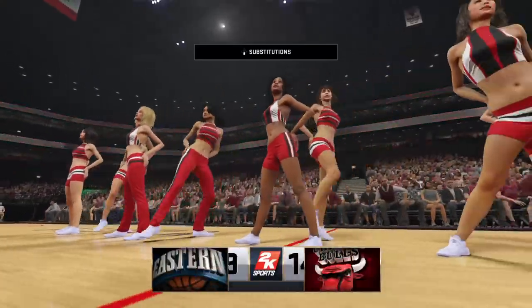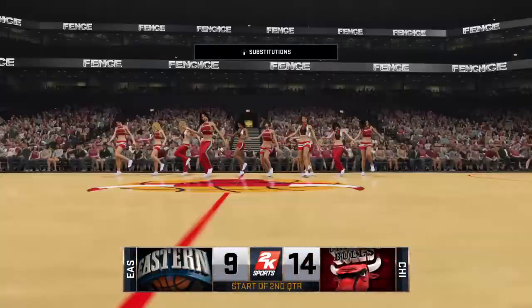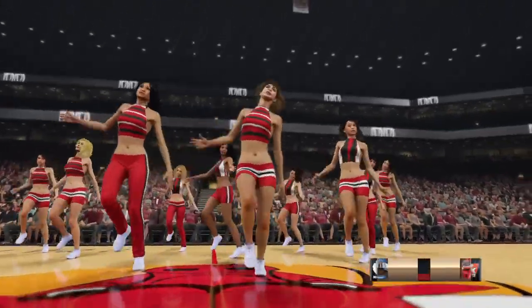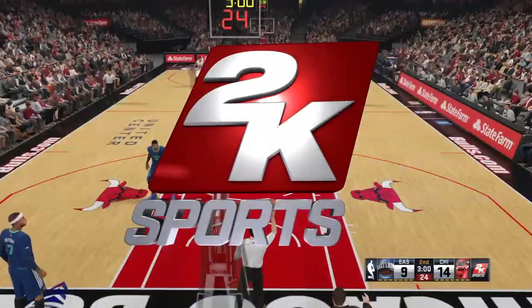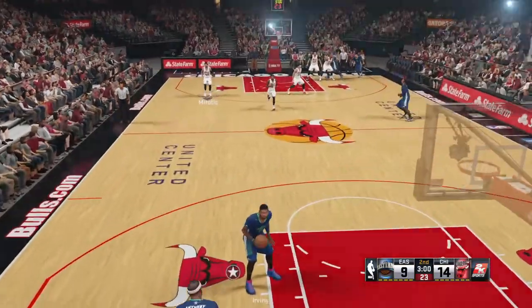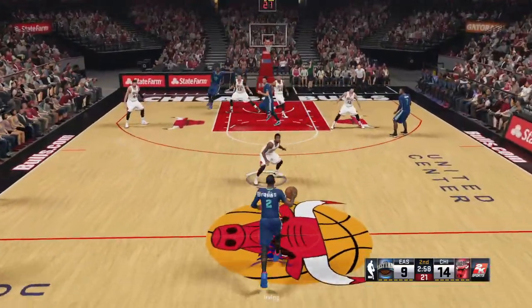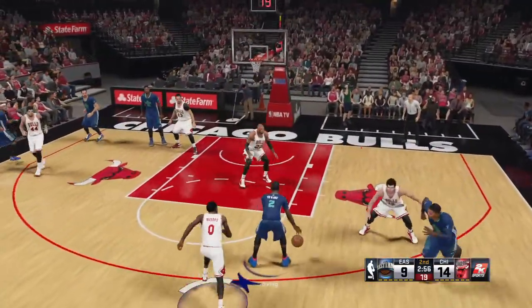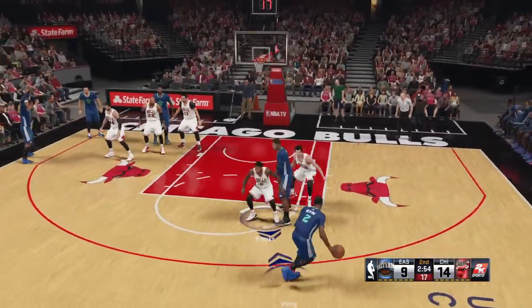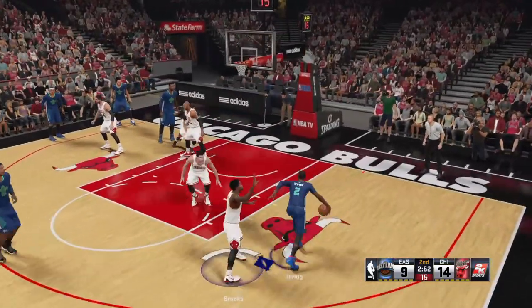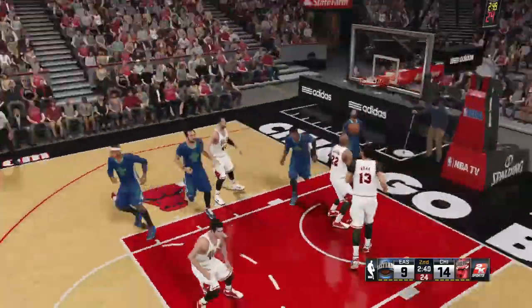Now the second quarter getting ready to start up. And a moment here to take a look at the scoring breakdown for Chicago. Boy, the three-point shot has really been dropping for him early on. And the other thing we're seeing is great ball movement. We're seeing a lot of good offensive execution, ball movement, player movement, setting up assists.